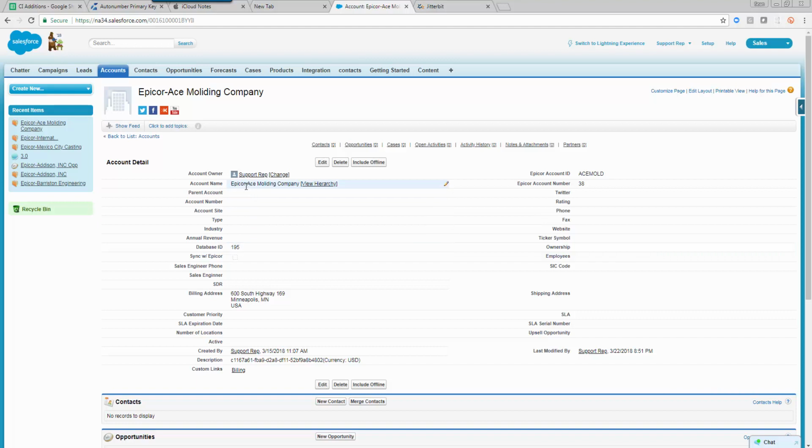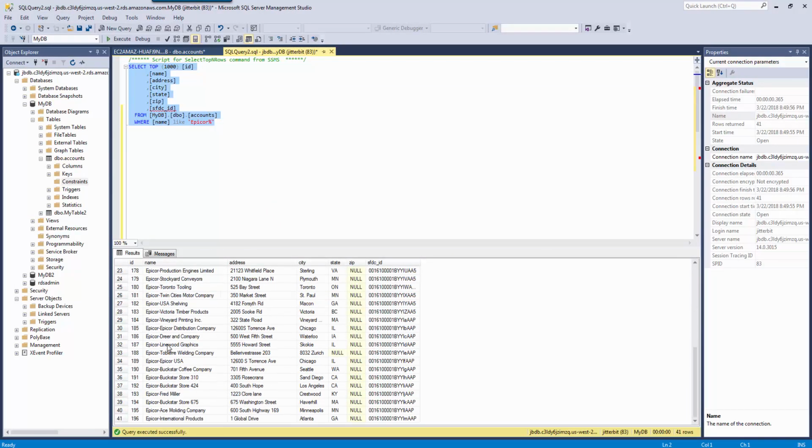So if we look at Epicor A Smolding Company in the database, we should have that ID now associated with the Salesforce record in the account object. So this is how you can create two operations that do bi-directional data manipulation between Salesforce and database.